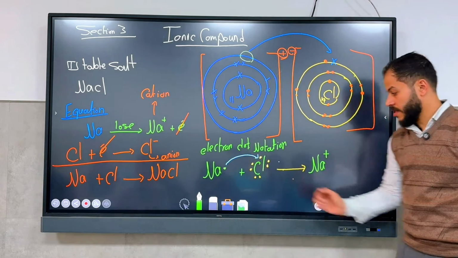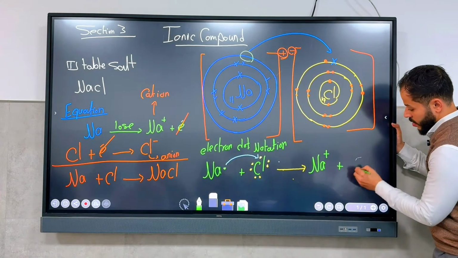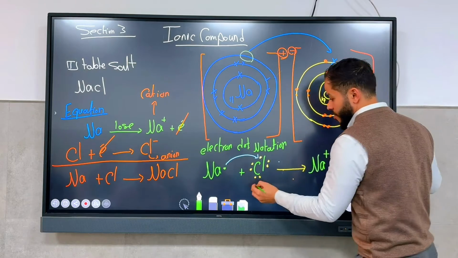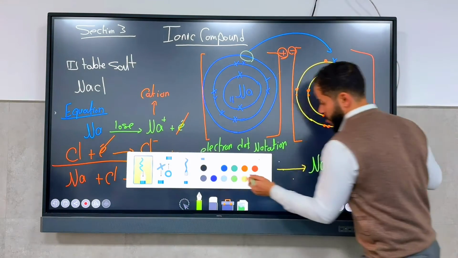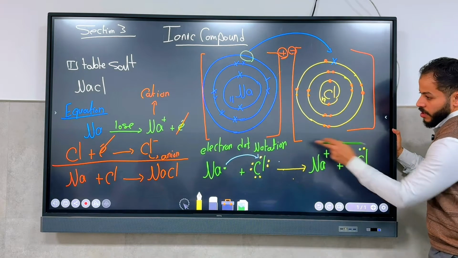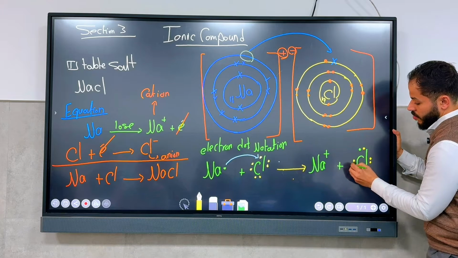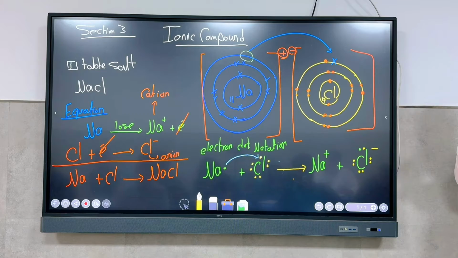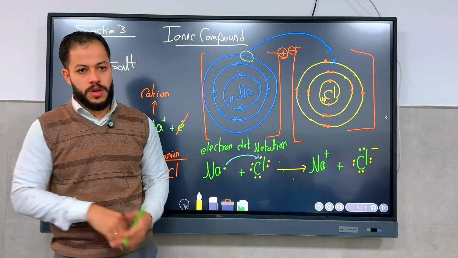The chlorine here gained this electron, so plus Cl, but I have to write the number of dots now. So how many dots are around the chlorine atom, guys? 8. It's reaching the octet, right? One of the green dots is from the sodium, and the other 7 from the chlorine. But this has a negative charge. And the compound is actually neutral because the number of gained electrons is equal to the number of lost electrons.